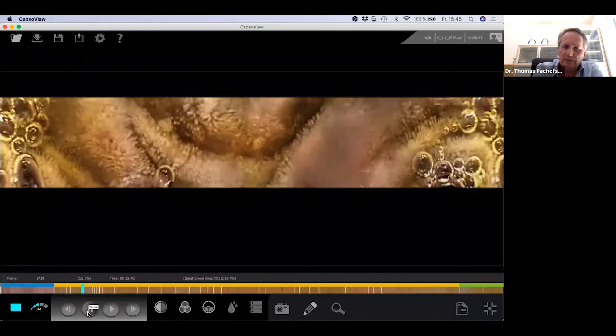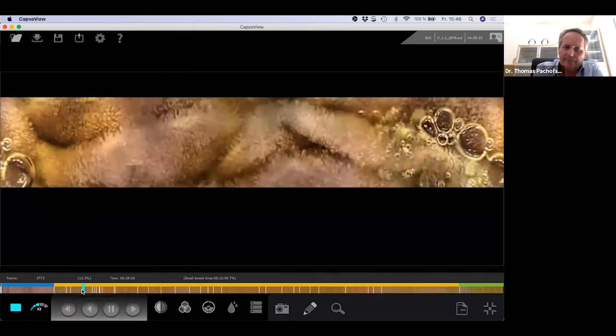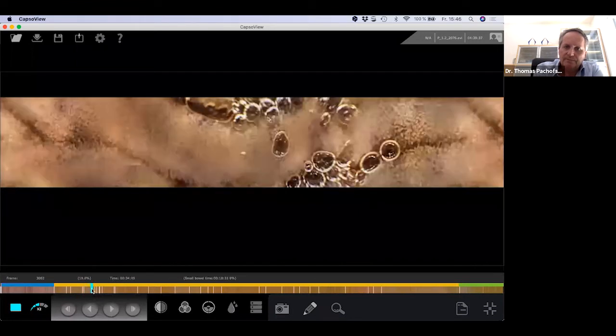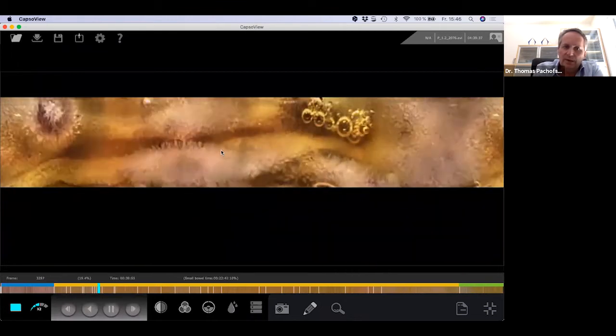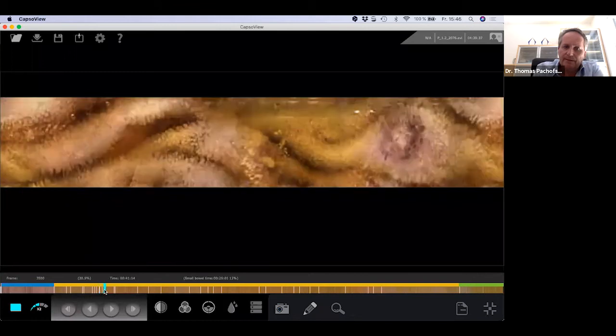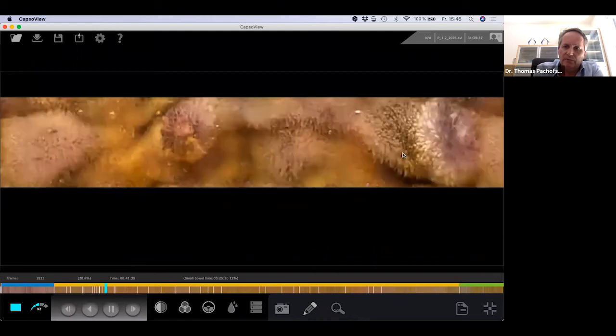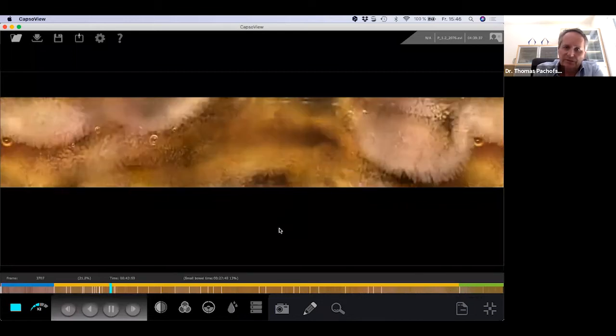Here we have one. You can see we have here an ulceration. The villi in this area are gone. We have a kind of inflammation. So we will go on a little bit faster. And so we have here another one. And that's what we can find everywhere here. From the distribution of these lesions, we have it in the entire small bowel. Maybe the ileum is spared without any more of this pathology, of this ulcer.